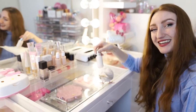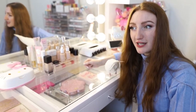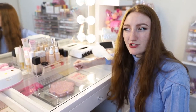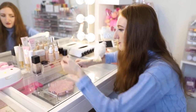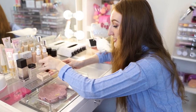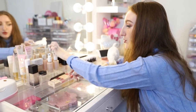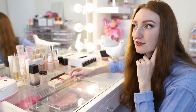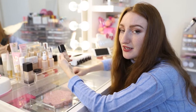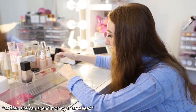I actually haven't worn foundation in a single video for months and months. Since I reached my 20s, my skin's been pretty good, so I only wear it when I do makeup videos to review it. My favorite is the Dior Backstage combined with the Hourglass Vanish Stick — I'll put a couple of war paint marks on my face with the Vanish Stick and then use the Dior on a brush to buff it out. I love it. I don't know why Jeffree Star raves about the Giorgio Armani Luminous Silk Foundation — you can go to NYX and buy similar foundation for a fraction of the price.